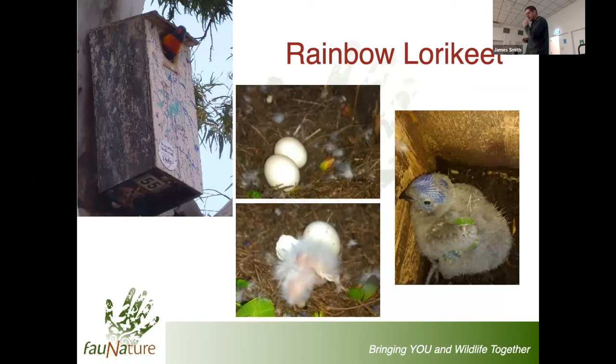Now, I often get asked by councils and private individuals about chasing rare or unusual species. Rare or unusual species are typically so because of how we've changed the landscape and the habitat - the resources they need aren't necessarily there. And often a limiting factor is not hollows; it will be some other factor. But if you do put up hollows, we have several councils with hundreds of boxes up between them, and over 90% of those hollows are typically used on a 12-monthly basis.